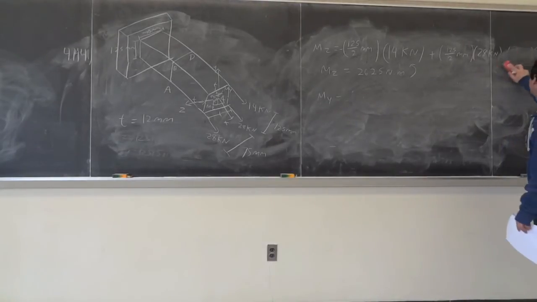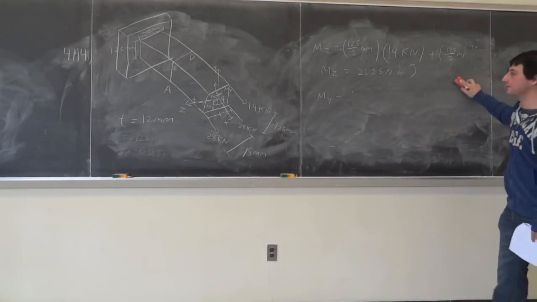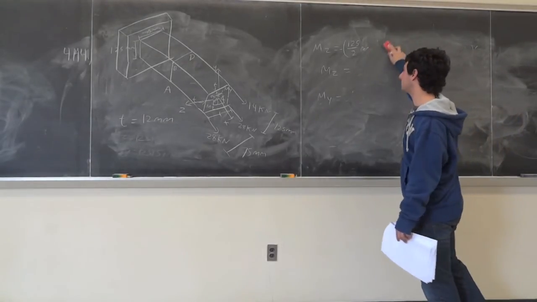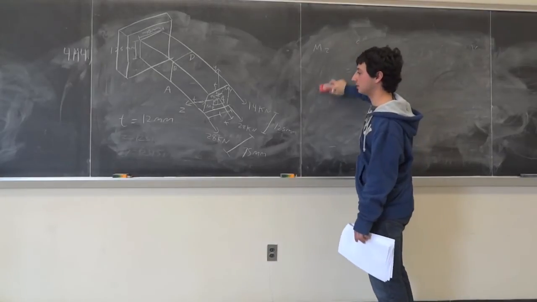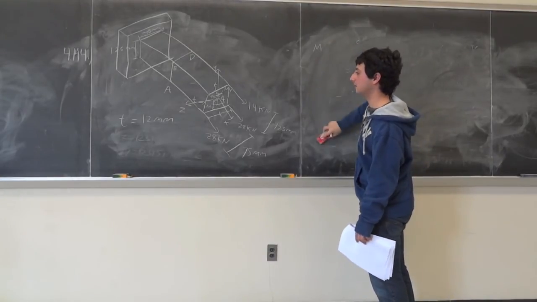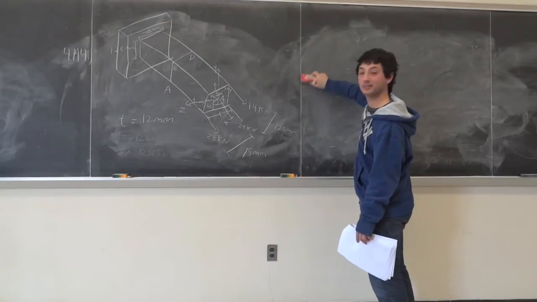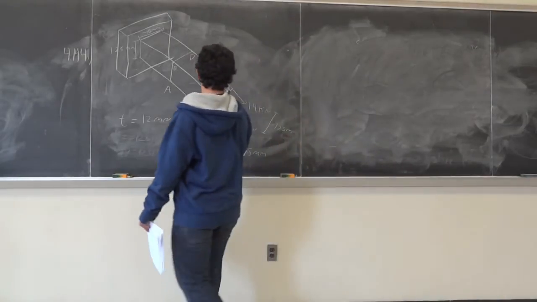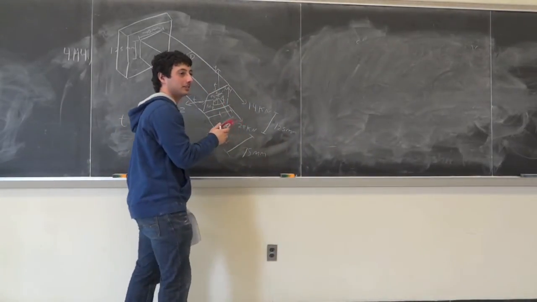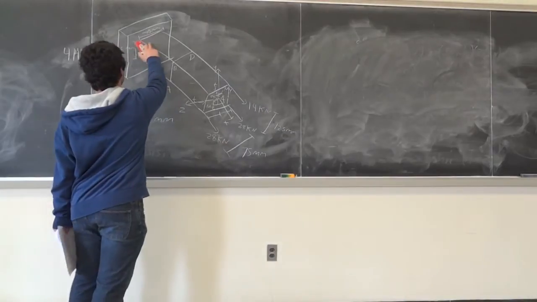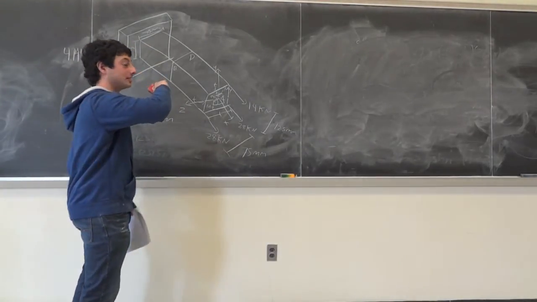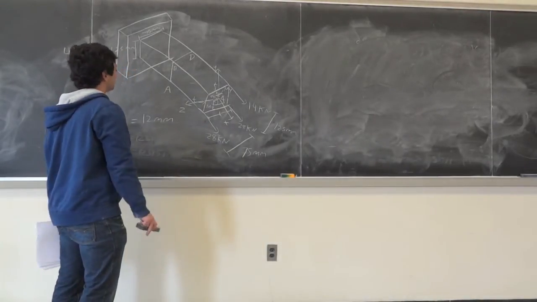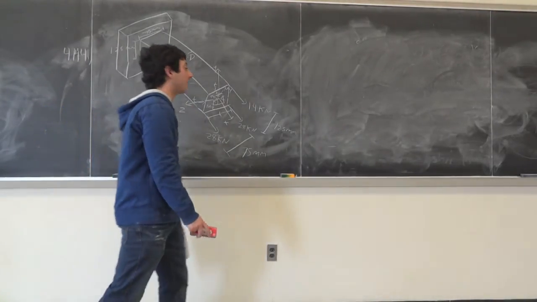And remember, do we have to calculate the moment of inertia around the z-axis and y-axis? No, they're the same. Are they going to be the same? No. They're not. Why not? They're not, because look, when you calculate the moment around the y-axis, your h and b change, right? If these dimensions were the same, then you wouldn't. Yeah, if it was a square, the way I drew it was a square, but it's actually a rectangle. So yeah, you do have to.